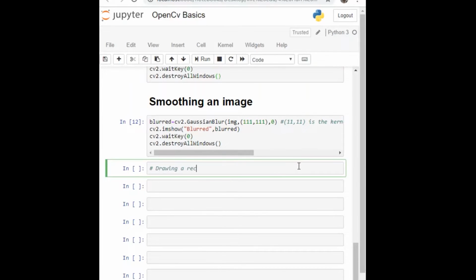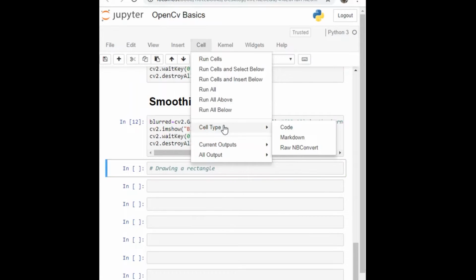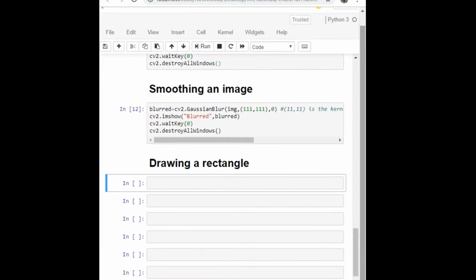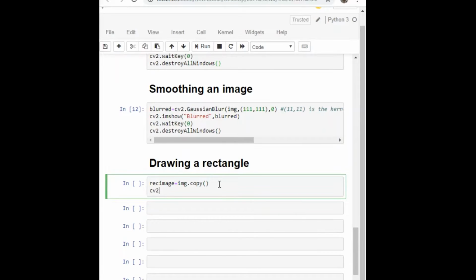Drawing a rectangle. A rect image equals to, I'll copy the image first, and now we'll draw a rectangle.